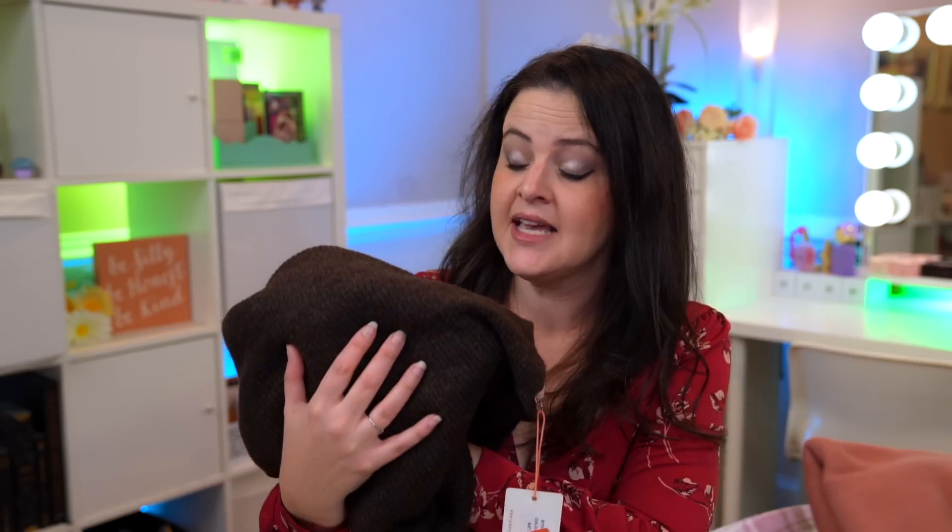The brown off-the-shoulder sweater — I need your help on this one. Looking back at the footage I thought it was kind of cute, but I still see that it looks like I'm forcing it off the shoulder. I'd love your feedback on whether I should keep it or not. As for Stitch Fix — I love the dress, way more than I thought I would. It's so cute, feels good, it's not overly hot but it's weather-appropriate for fall and winter, and I might even wear it in spring.